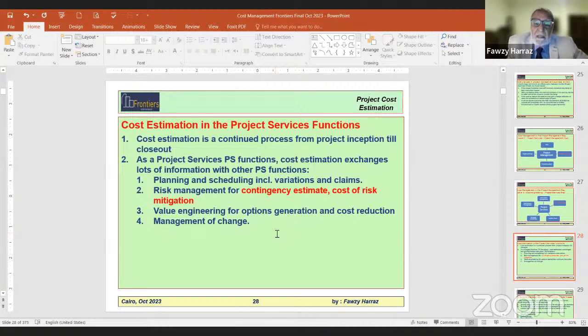So answering these questions, the proposed change may be accepted, may be seen to add value to the project, or may be totally rejected, forget it. We will live with the original schedule, with the original project targets and project objectives. Some changes can improve the schedule, some can reduce the cost, and whatever the assessment will go within the project services, and the estimator is requested to know what is the story and what is the cost impact. So in brief again, the estimator will be talking to lots of people within the project services. Communication is the magic essential tool.